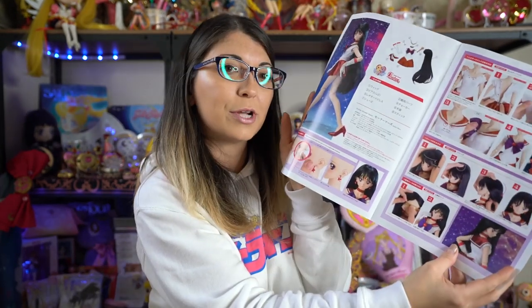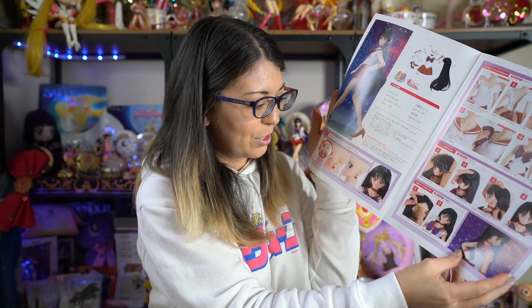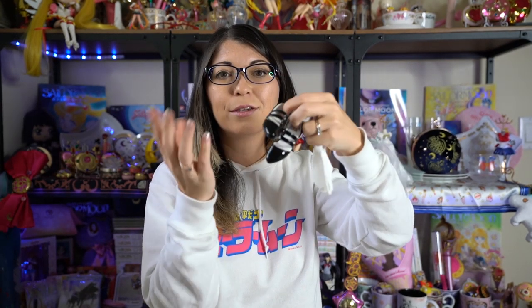I heard that you have to pierce their ears because they don't come pierced. She does include her earrings too. Down here it shows you that it comes with a couple of needles, which you have to slide in and then poke through so that you can actually pierce her ears and stick her earrings in there. So I'll have to do that too. It looks like it's a complicated procedure and it might take some time, so I'm just going to go ahead and dive right in. I think I'll end up with her in the Sailor Mars uniform, but first I'll put her in her school uniform so you can see that one.